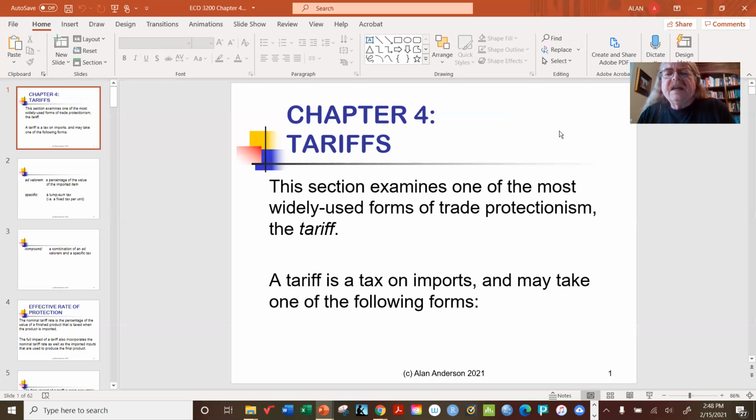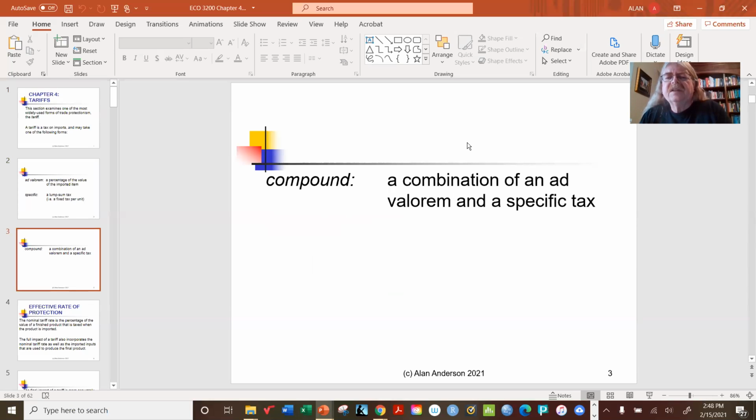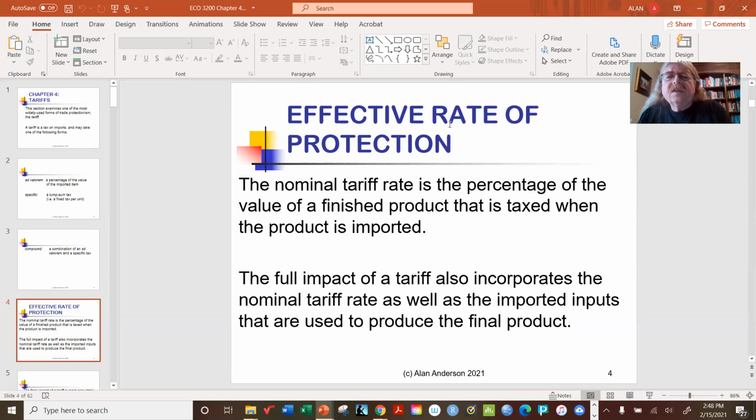Anyway, so a tariff is a tax on imports, and it may take one of several forms. Ad valorem is Latin, and it just means it's a percentage of the value of the imported item. Sales taxes, for example, are ad valorem taxes because they're a percentage of the total. In other cases, the tariff might be a fixed amount, in other words, X dollars per unit. And in some cases, there might be a combination of both, compound tariffs. I don't really know exactly how they make these decisions, what gets taxed at what rate. But the bottom line is that no matter how it's imposed, these tariffs make it more expensive for consumers to buy imported products.